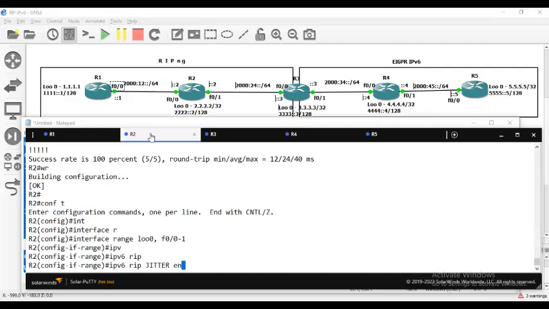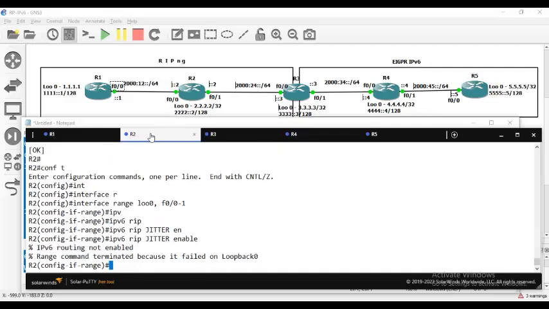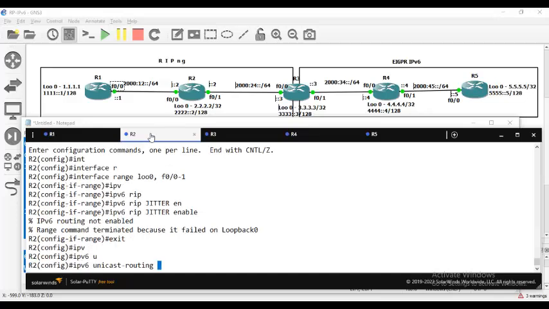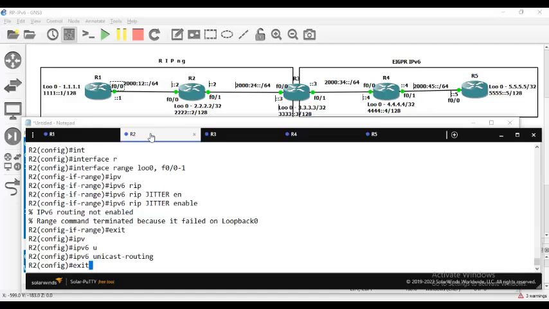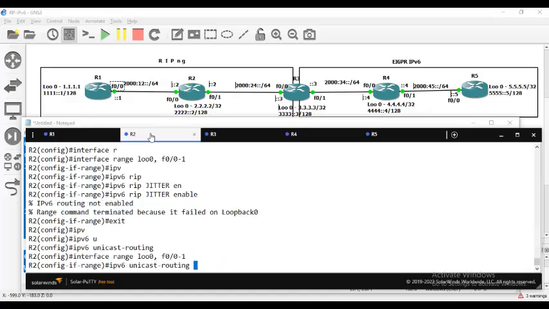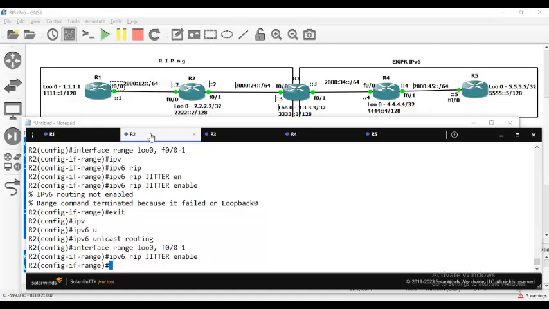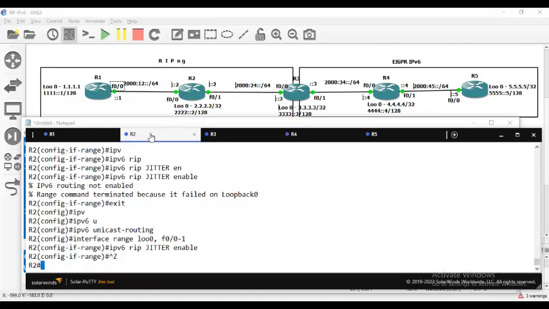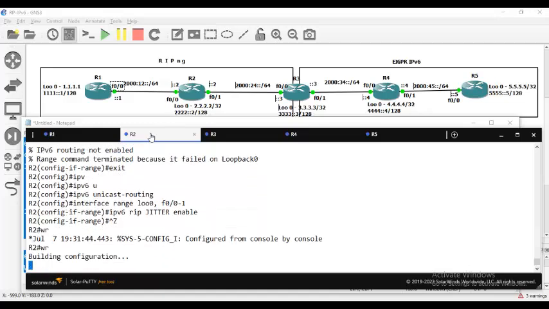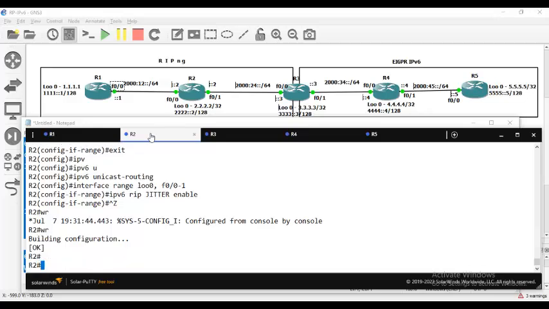I forgot to give this IPv6 unicast routing command. Now I go back to the range of interface and enable RIP. Done. You see, on router 1, I used process ID as delay. Here I'm using jitter.